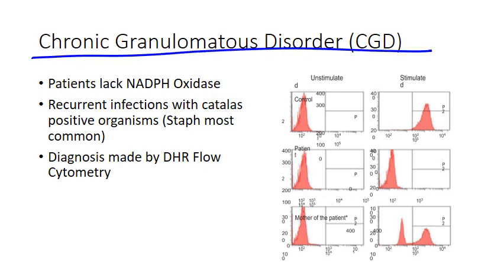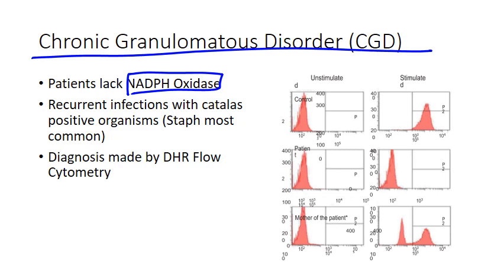Patients with CGD essentially have a mutation in one of the genes that encodes for the subunits of the NADPH oxidase, okay? And if you don't have that, then you can't make NO or any of the other byproducts that you need. It can be X-linked or it can be autosomal recessive because there are several subunits in the NADPH protein. One of the subunits is encoded by the X chromosome and the others are encoded on different autosomes.